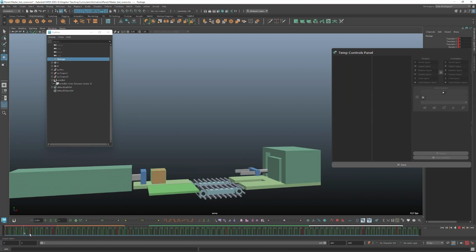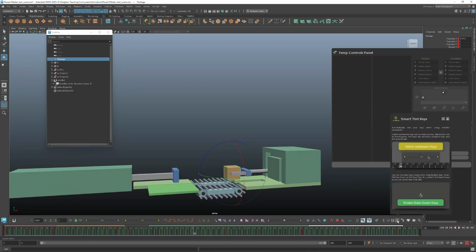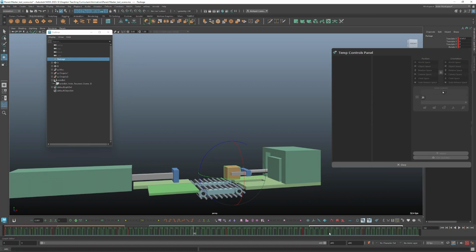So you can do a couple of approaches with this. One, I have the feature here enabled, the smart tint keys. So when those keys were all baked, you can see they're green now, so they're breakdown keys, and because they're green, what I could do is right click and go to remove keys, and remove green keys, and that will remove all of the green keys but leave the red keys where they are. Essentially what we get from that is the baked keys result. But we can also do some other things.